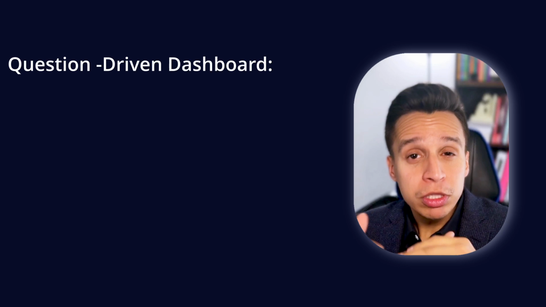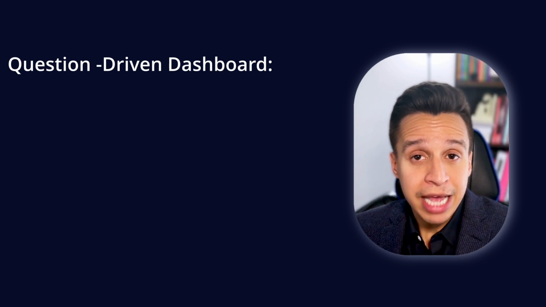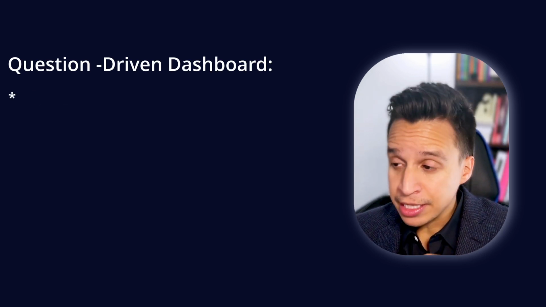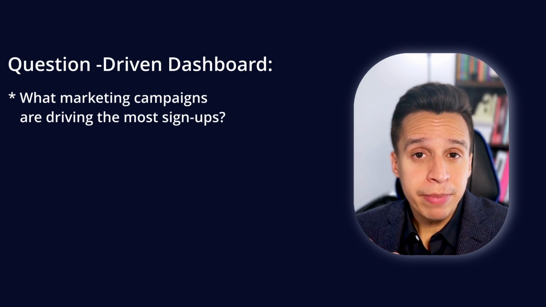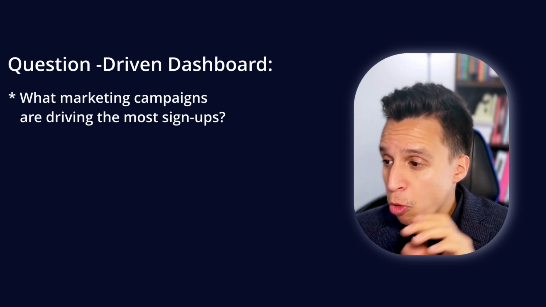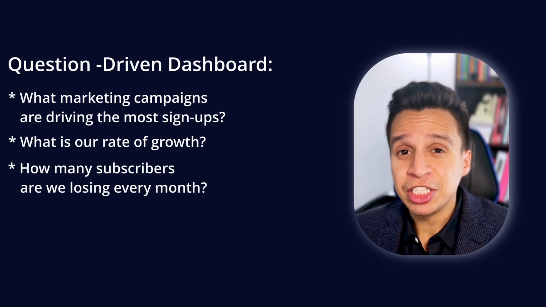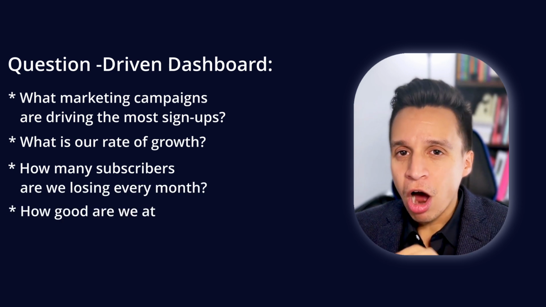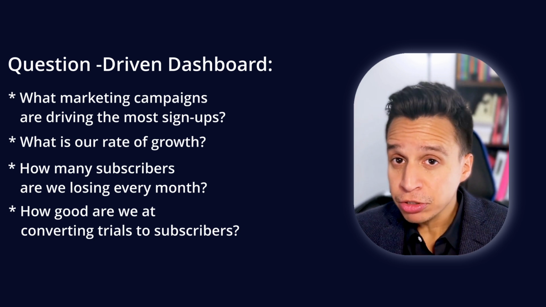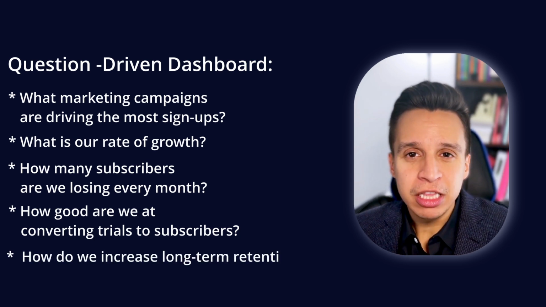In the previous example, this would mean that we would list out all the questions that we care about at this given time. So it might be things like, what marketing campaigns are driving the most signups? What is the rate of growth? How many subscribers are we losing every month, and how is that changing over time? How good are we at converting trials to subscribers? How do we increase long-term retention?